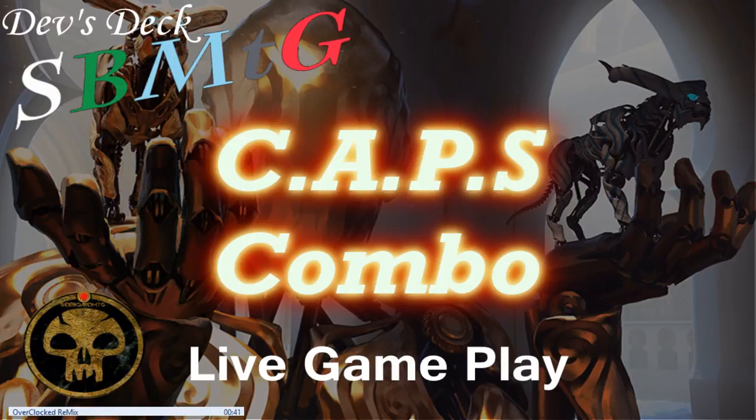Tonight, Dev brings us a budget deck. Of course, he's bringing budget all week this week. But it's a CAPS deck, and that stands for Cogwork Assembler. What was the other part? Powerstone Shard? Cogwork Assembler, Powerstone Shard combo. Wow. What a... All right. At least we're dealing with two cards, huh? We'll talk about it.